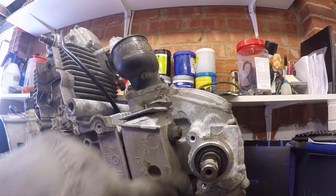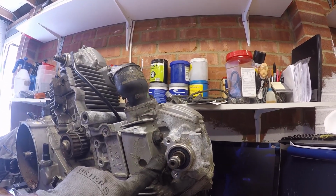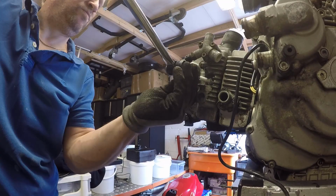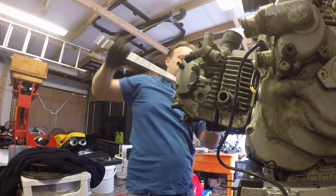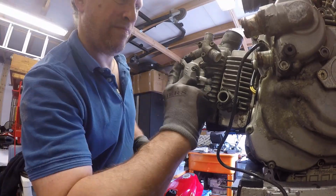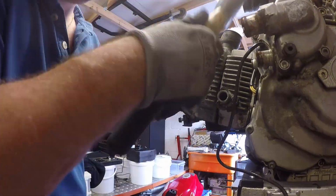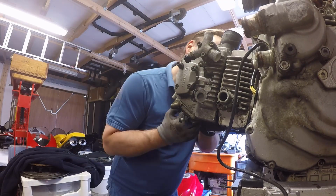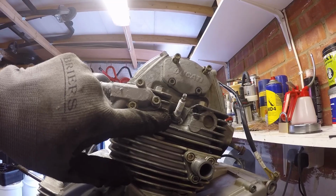Okay, that's the head nuts all exposed all around the engine. So let's do the horizontal one first. Okay, so let's now get the vertical head off.